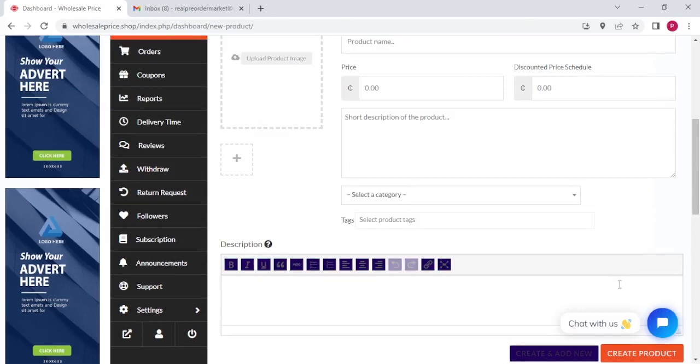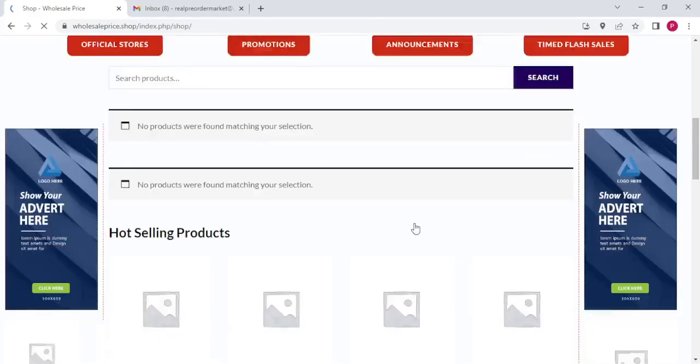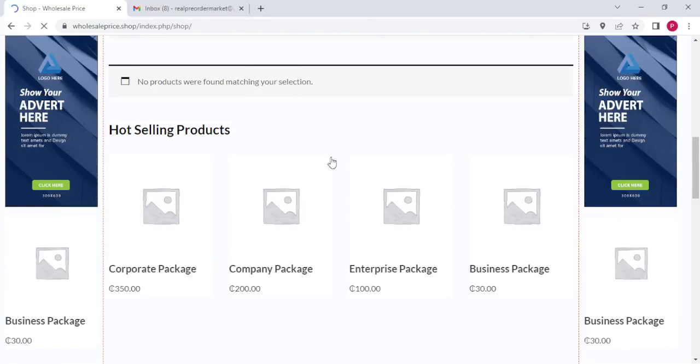As I said, we make a lot of effort to make sure that it is only wholesale price items that are listed on the website, because it's very important. The whole concept of the website is to list wholesale items. So once you finish creating the products, to come to the back end, we will approve it before it will go live to the main website. And once it goes live, when you go to the shop, it will be one of the items that are listed in the shop, and people can now add to cart and then buy it from the platform. So it will appear somewhere here.